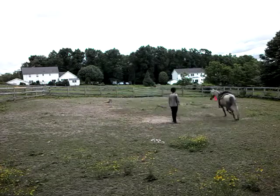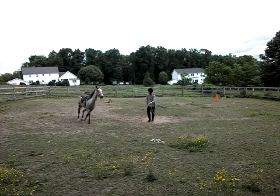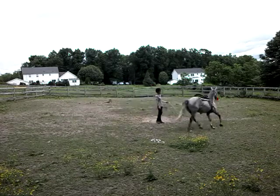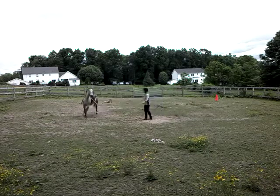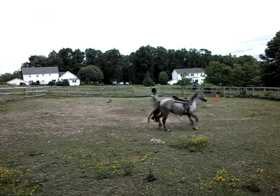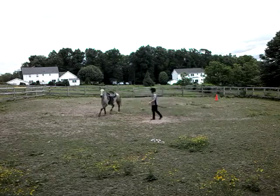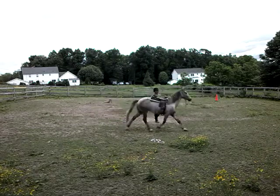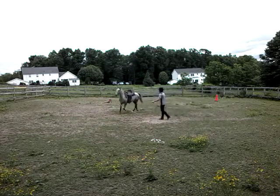Head down. Good girl. Head down. Now, see, like she did last time, she added that little head toss there. So I do want to fix that, but head down.